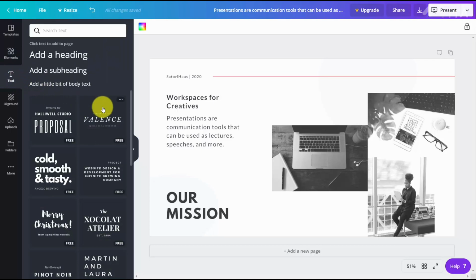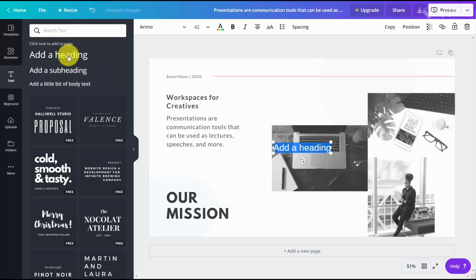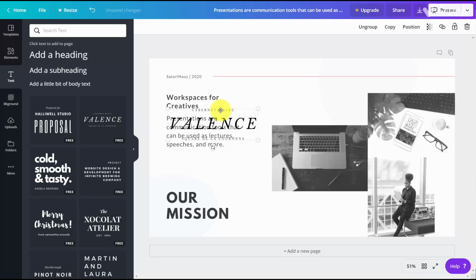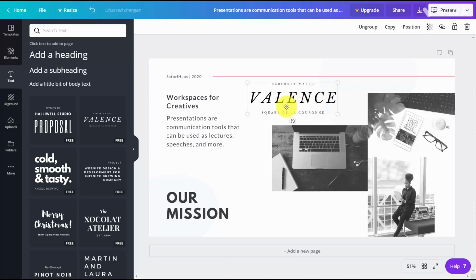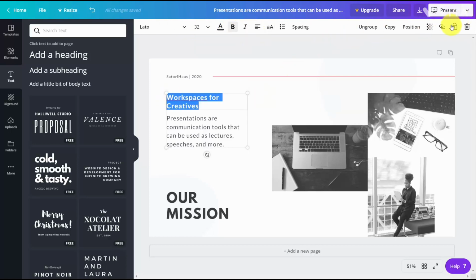What we can do is we can add in text to our background. So for example, we can add in a heading by clicking this element, and you'll see that there's a heading there. We can add in certain text elements, and you'll see the text element appear. We can then position that text element where we want it. Of course, just as we had with the elements menu, when we click inside of this element, we have a menu that we can change. We can change in the font, size of the font, the color of the font, and even the orientation of the font. We can link to certain elements in this area.